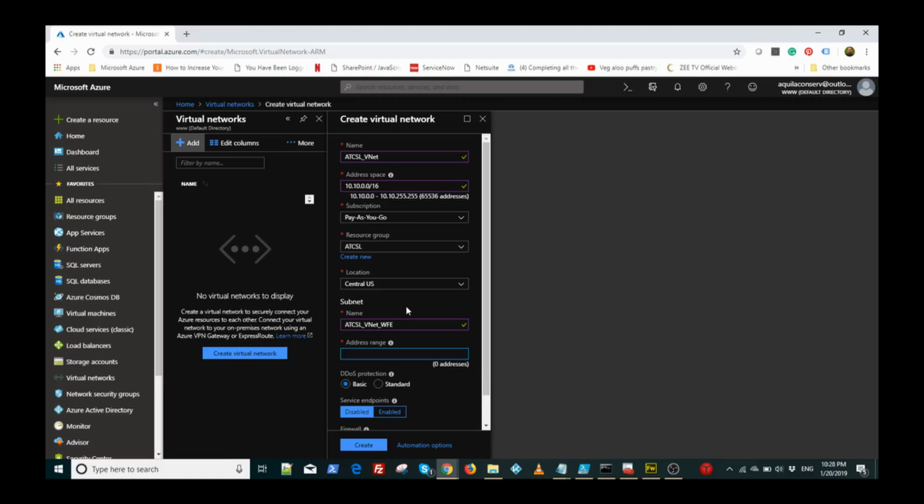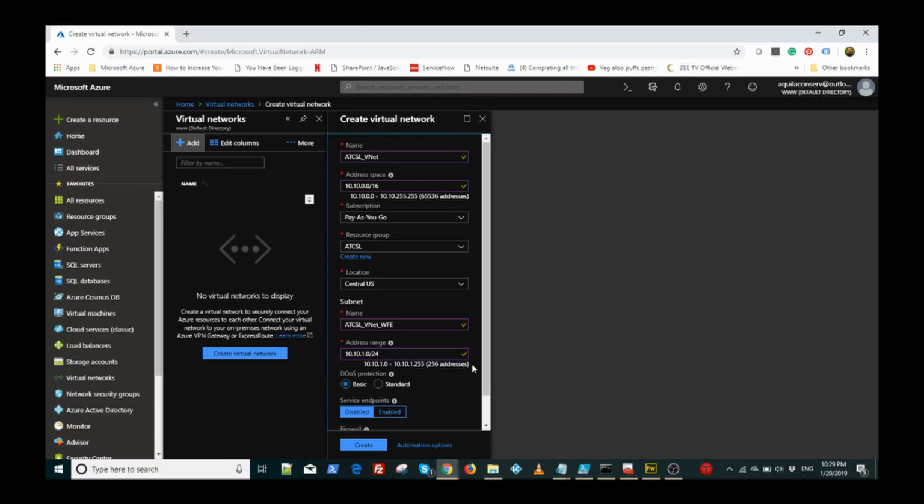Now the subnet that we are creating, ATCSL underscore VNet underscore WFE, should be within the range of the IP addresses of the VNet. So we'll create this again using the CIDR notation 10.10.1.0/24. This will ensure that we have 256 IP addresses that we can use inside this subnet.